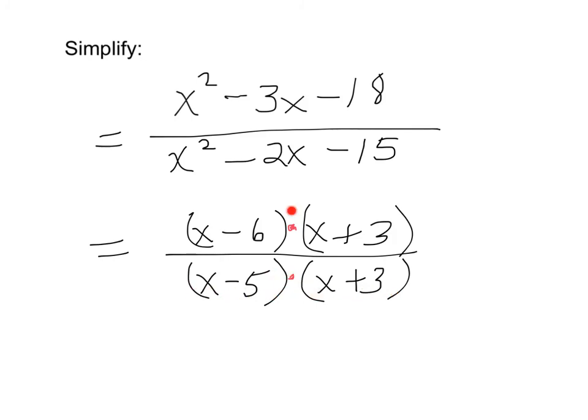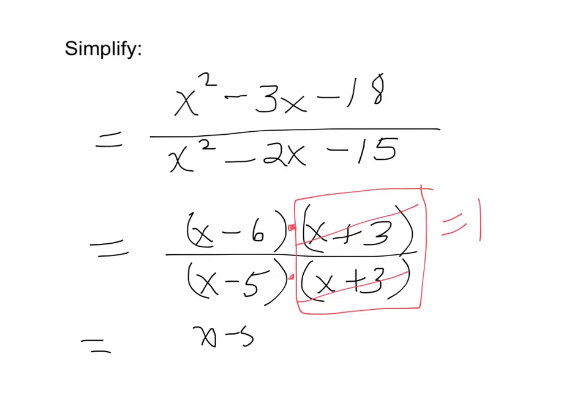And since they're separated by multiplication, if we have any like factors, they're available to be canceled out, because anything divided by itself equals 1 right there. So these will cancel. So our final answer in this question would be x minus 6, over x minus 5. And again, another misconception here at this point would be to try and cancel out additional factors here with these x's. But as we look, these are separated by subtraction, and likewise down here, so they are not separated by multiplication, therefore these are not factors, and not independent enough to cancel out any like factors. So this is our final answer.